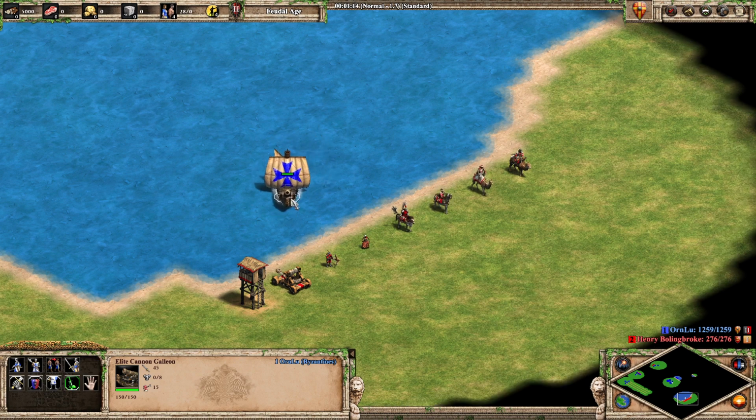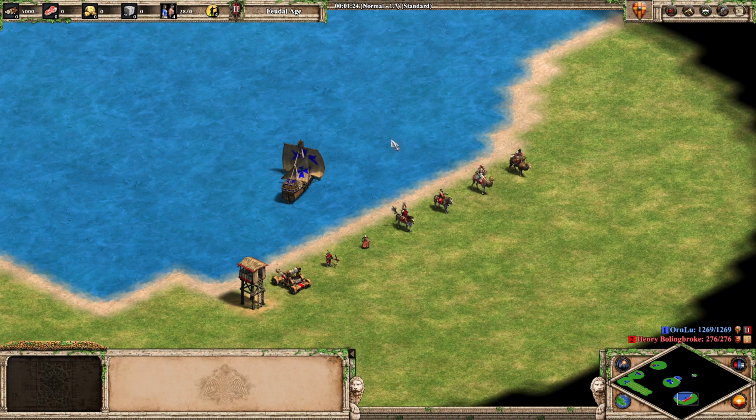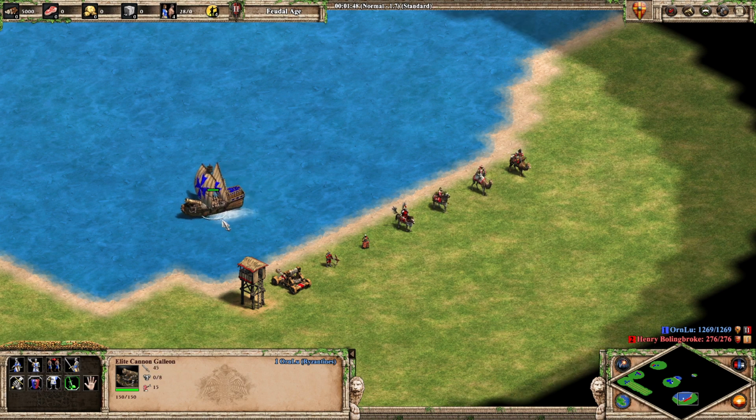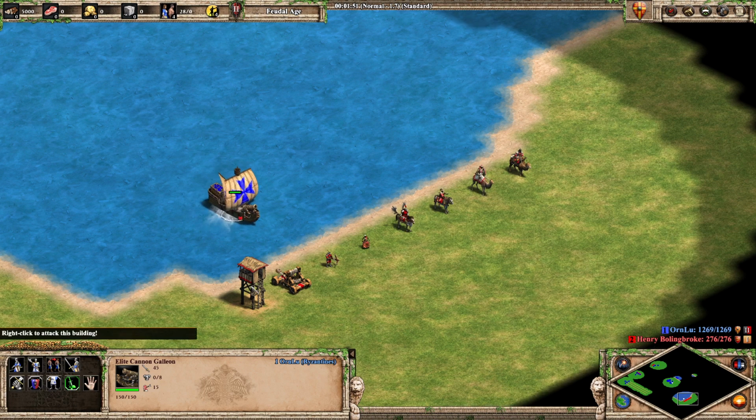Now, when I am talking about the Elite Cannon Galleon, everything I'm saying is also going to apply to the regular Cannon Galleon in terms of bonus damage, with the exception of buildings, which I will showcase first. Other than this, everything is going to be the same between Elite Cannon Galleons and regular Cannon Galleons, just with the exception that the Elite Cannon Galleon is dealing 10 more damage. But still, first, their intended target against buildings.